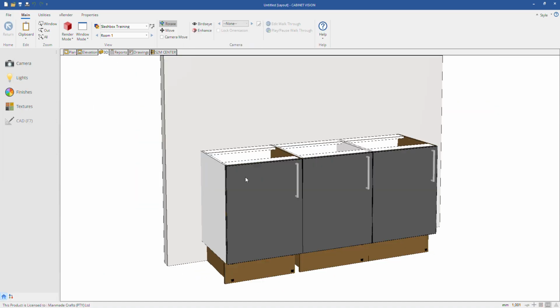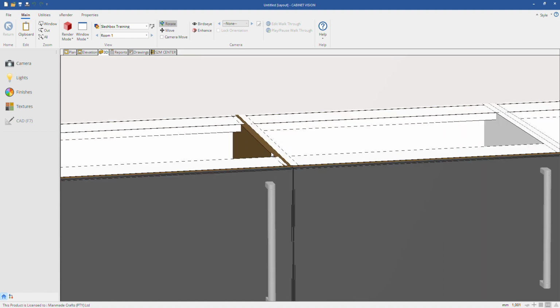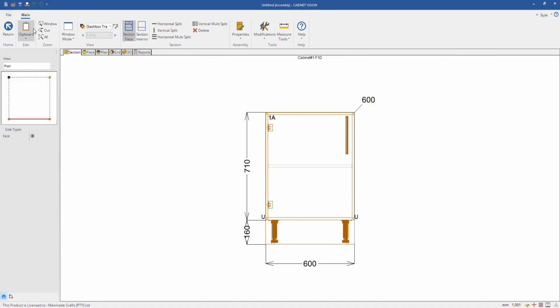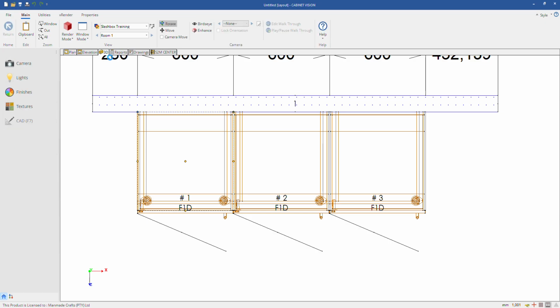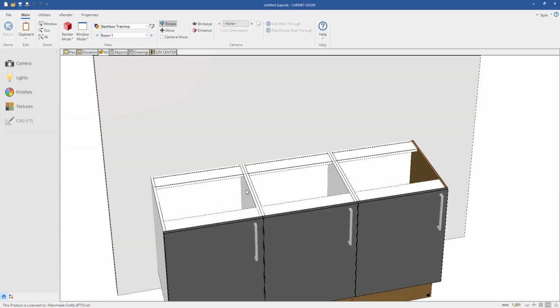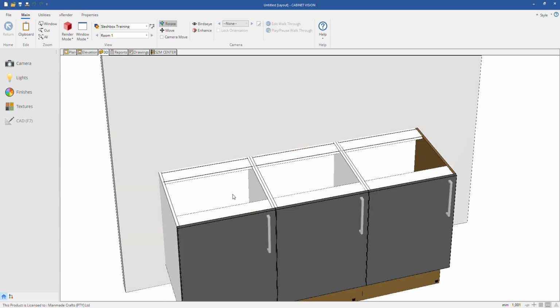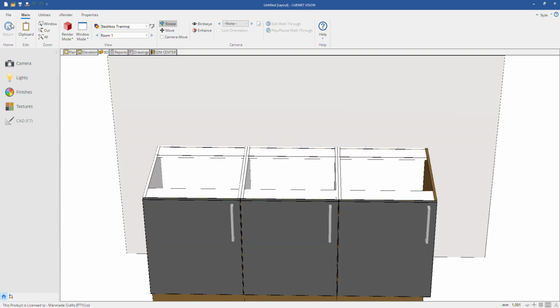How does it move it? It replaces the unfinished end with the finished end. Right. Okay. But if I say there, none, then I have a unit with two unfinished ends. So you can manually change your side ends using that option. There is another way to do it, which I will show to you when we get to it. Right. But that's the easiest and quickest way to change your end types.